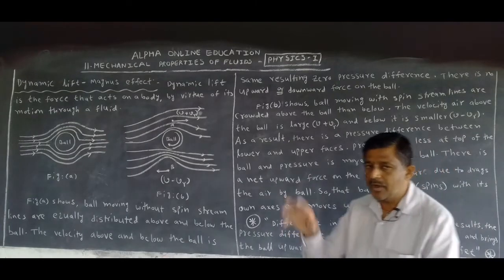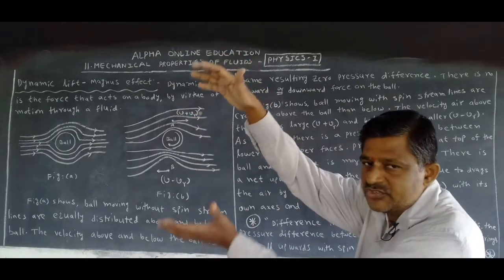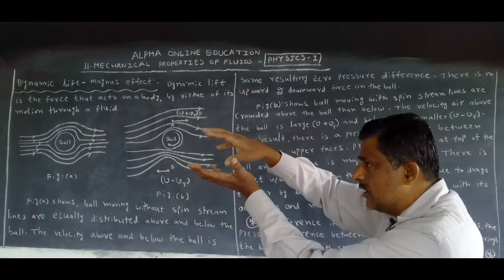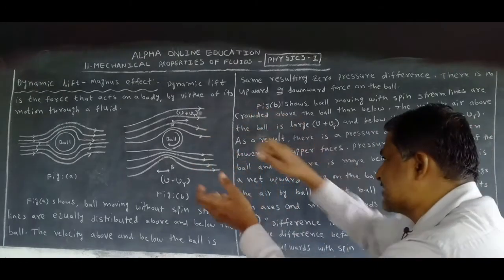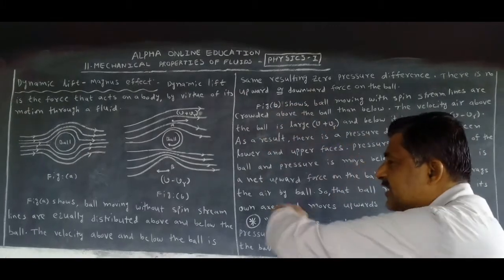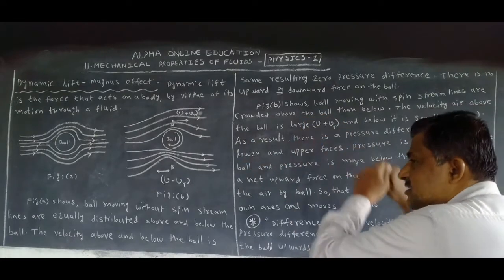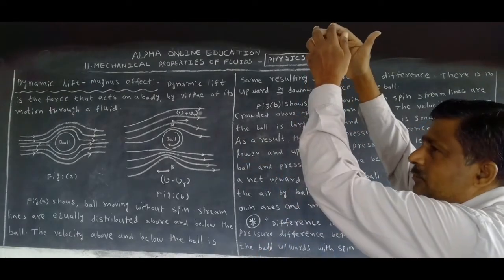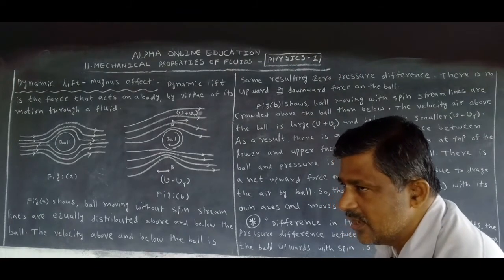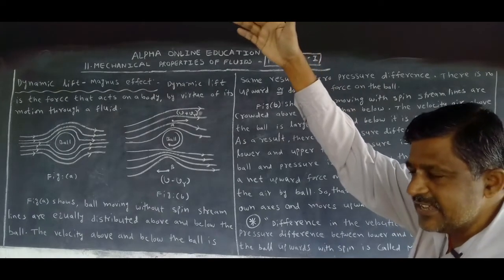When the ball is in air at rest, the streamlines above and below are the same, as figure A shows. But when the ball moves, it drags some air around it. How much air is dragged? The dragging velocity is VR. That's why the velocity at the top of the ball becomes V plus VR and the bottom velocity becomes V minus VR. So velocity is more at the top, and less at the bottom.